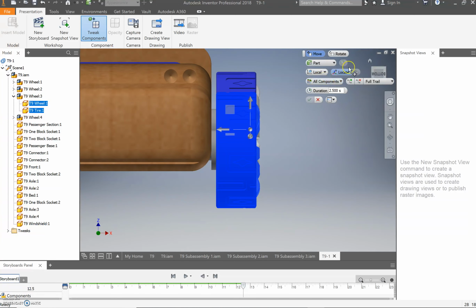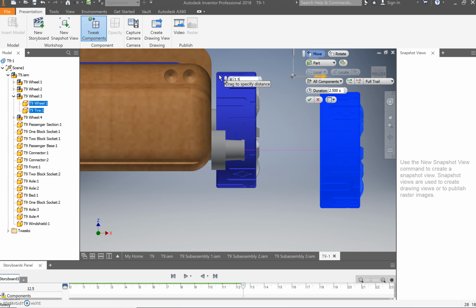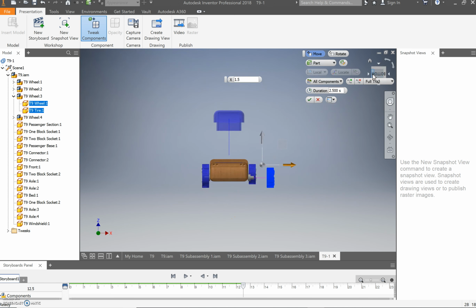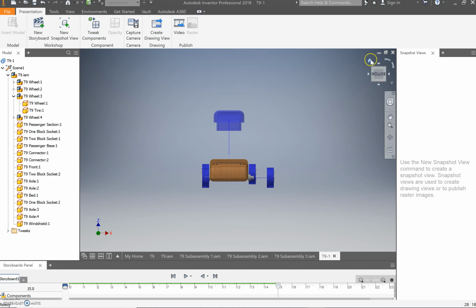Okay. Let's go to locate. And let's grab a point. That will be good for us. There we go. There's that arrow. 1.5. Once again. There we go. Yeah, it's straight out. So we're good there. 1.5. And that's why I like to zoom out, just so I can make sure it looks like how I want it. And then you guys can press the check mark once you get it how you want it.